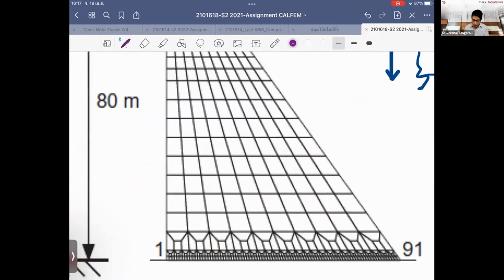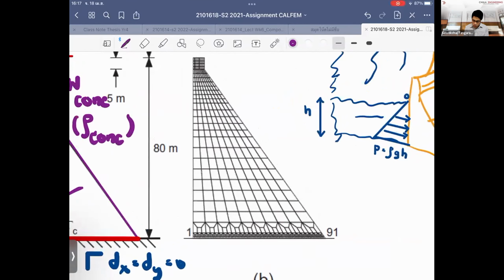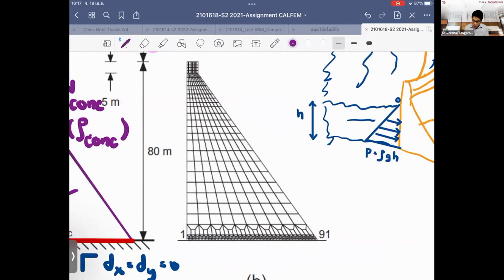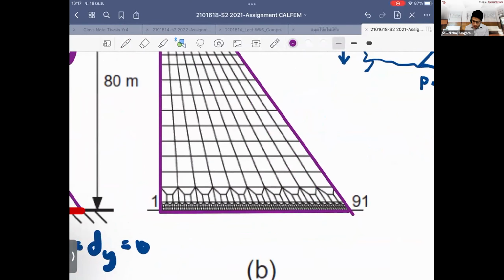So rather than the uniform one, you can just model the dam by having this boundary condition as what we used to discuss before. This is the boundary of the dam at the crest point. And what I do, I just count right up to 5 meters, assuming it should be the distance over here.